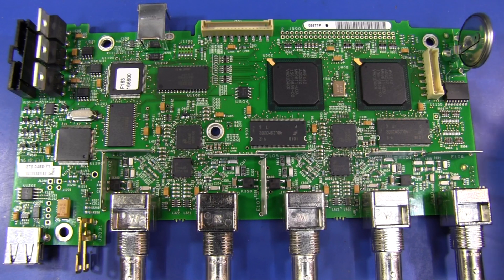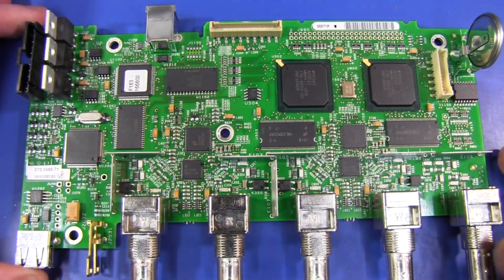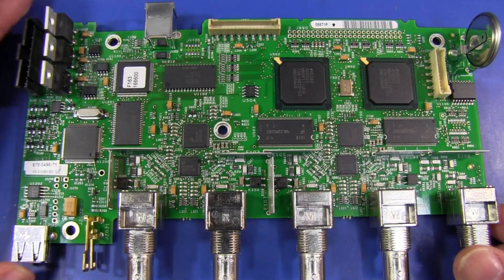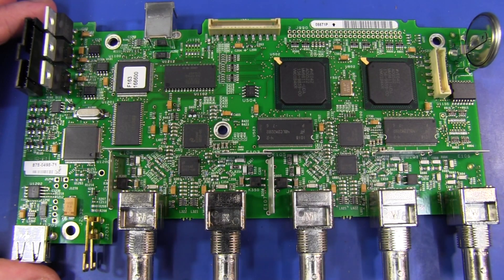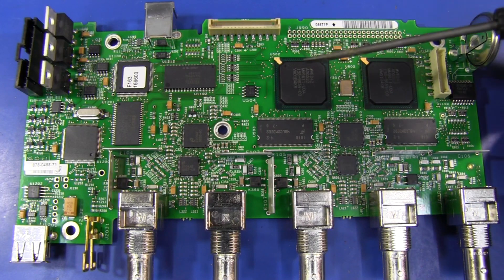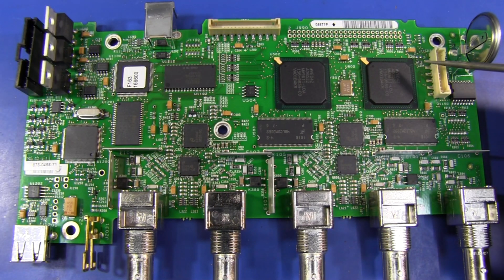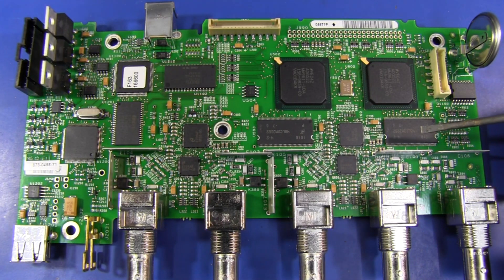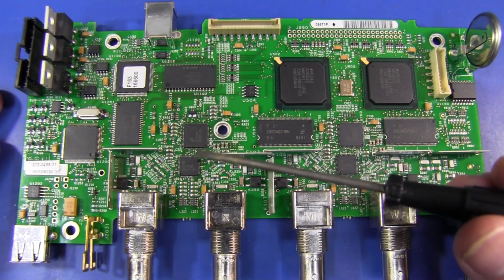Here's our main board. The first thing I notice is that the analog input circuitry doesn't have a complete metal shield on it — it's only got these little shielding walls here around part of that. Now, this is a 200 MHz analog scope, so most scopes in that category will have a metal can there, even lower end categories. I'm not sure why they've done that — I guess they deem it not required. There are two main ASICs up here — clearly because it's a four-channel scope — I presume they're ASICs. The part number is VO42ADG522, I don't really know that one. They've got some DRAM there, some high-speed IDT memory, and the analog input parts are National Semiconductor parts.